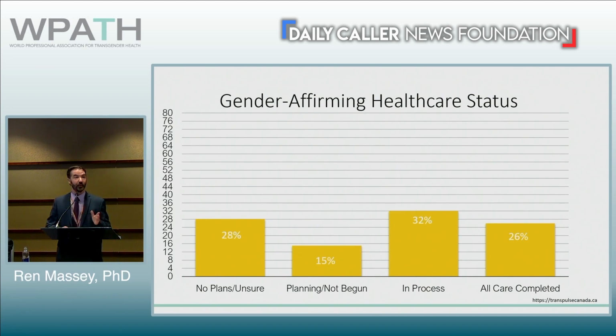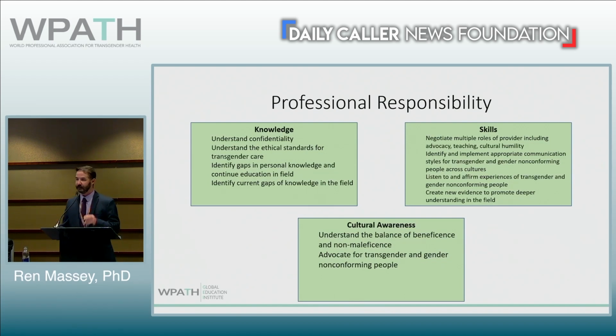You're going to see folks who are in various stages of transition. Again, that's why you want to be able to communicate with a lot of different professionals. Some are not sure, they're questioning, some have started, some are planning, some are in process, some have completed their medical stuff. So as professionals, this is our last domain, we have to have knowledge, especially of the importance of confidentiality. Sometimes, especially working with youth, they're not ready for their parents to know yet. Okay, and we have to work on that with them.